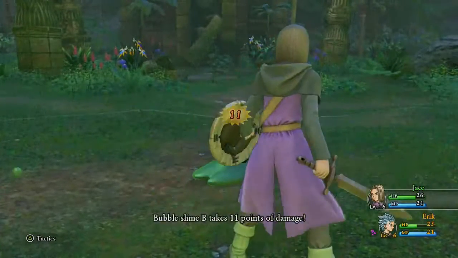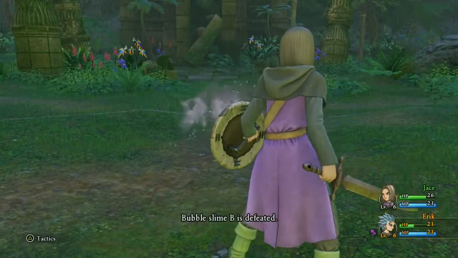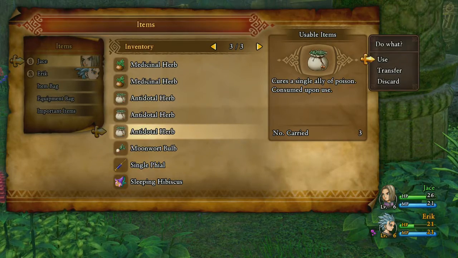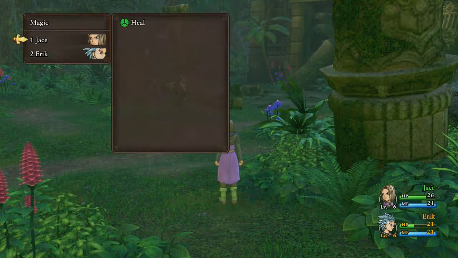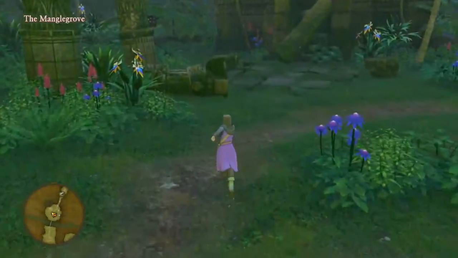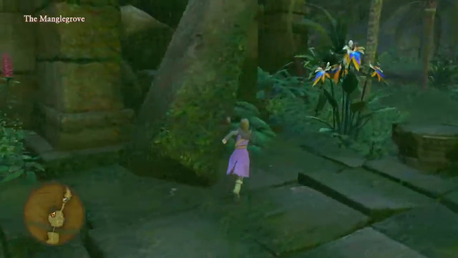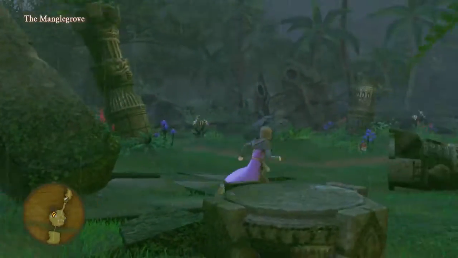Oh good, you didn't poison them too. Well, we do have some antidote herbs. We're going to be using them through this area. Yeah, if I hadn't been picking up some antidote herbs, I definitely would have stocked up before coming here, not knowing that. I mean, since it's blind gameplay, I didn't know there was going to be bubble slimes in the Manglegrove, but I kind of figured they would be coming up soon, and well, here they are. And I figured something would be poisoning us in the Manglegrove. I mean, it's called Manglegrove. We're getting mangled here. I think I made that joke already.